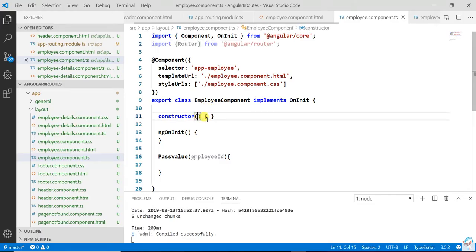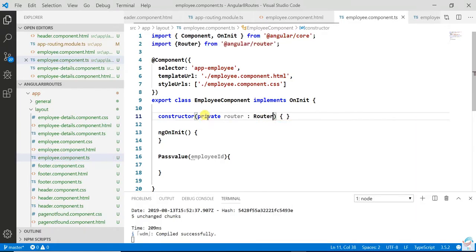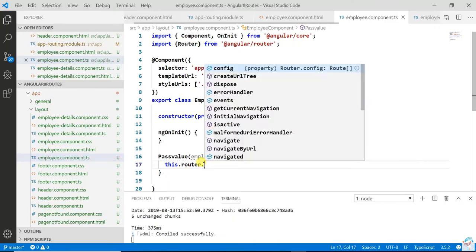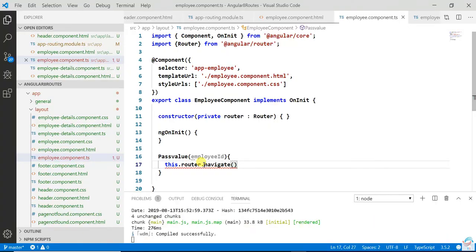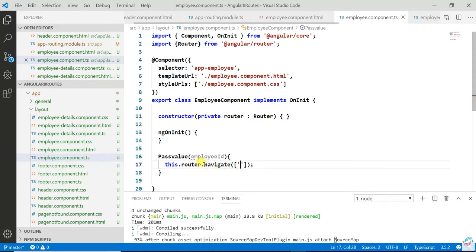Now I'm going to create here private router equal to Router. Okay, so here how you will navigate: this.router.navigate, you have to call that particular navigate. So bracket close, then you can use this one. Then what was the name of that?